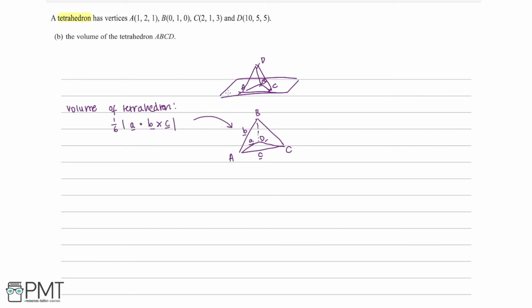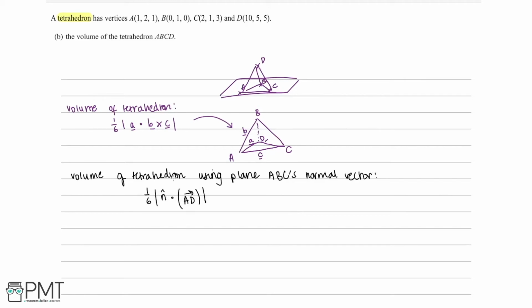Now in this case, because we calculated the normal of our plane ABC already in part A, we can simplify this formula to give you that the volume of a tetrahedron is 1/6 multiplied by the magnitude of the normal vector of our plane ABC dotted with AD. Once again, we can use our normal vector n over here because B cross C is, in our specific example, AB cross AC. And we know what AB cross AC is because that is our normal vector.